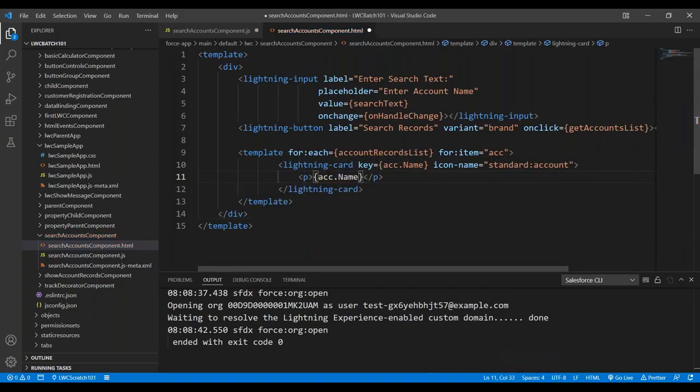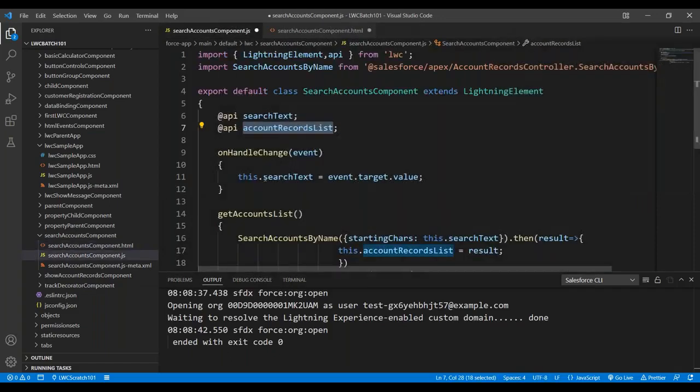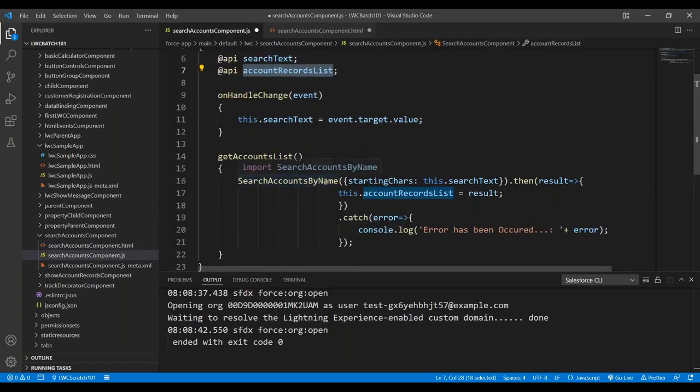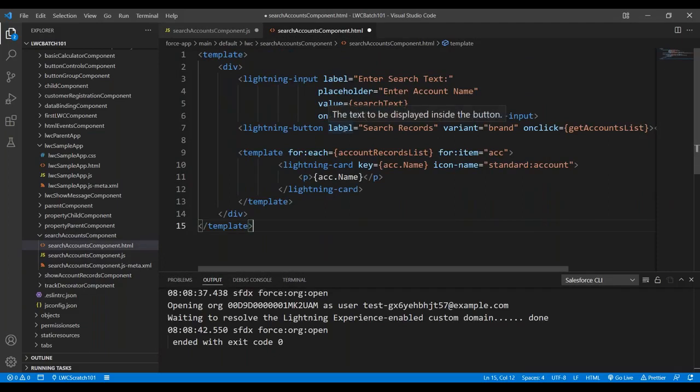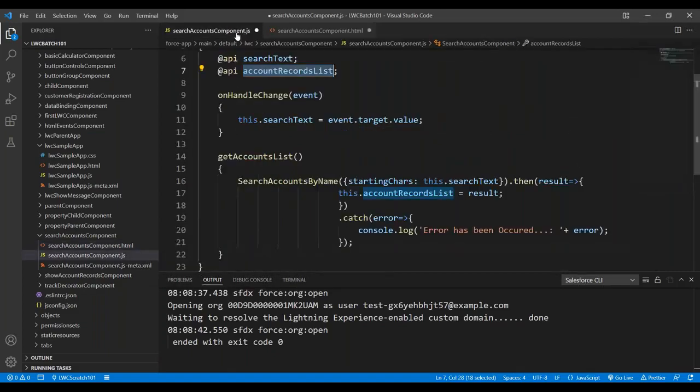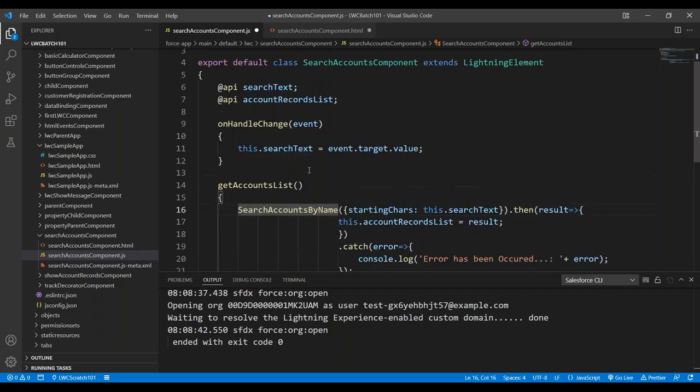We can raise a question: can we show them in a tabular format? Yes, we'll see how to use the lightning data table to show that, practically as well. Now that's it. Here I'm invoking this Apex class method from my JavaScript. As soon as I click on this button control, it will call this method. The method invokes the Apex class method which we have imported.